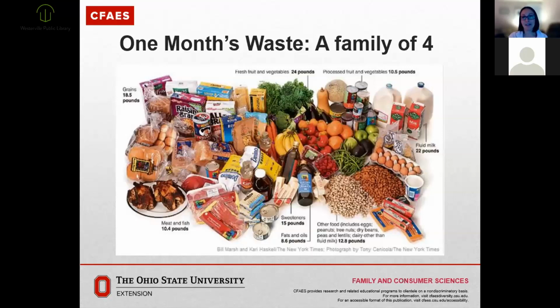So interesting photo. And as you may already be thinking, it's not just the monetary cost that you're throwing away. It's not just the space in the landfill, it's the wasted resources that go into the production of this food, the labor, the land, the water, and everything involved in not only producing, but sometimes processing and transporting. And then by the time it gets to our homes, storage, refrigerator storage, preparation. So lots of wasted energy by the time it makes it all the way to the consumer level.